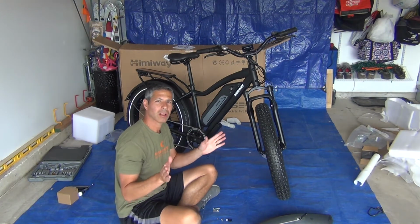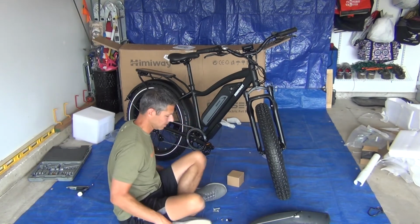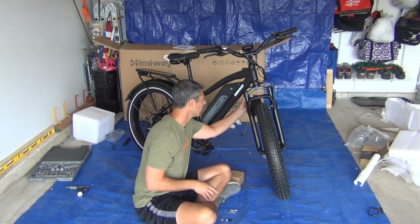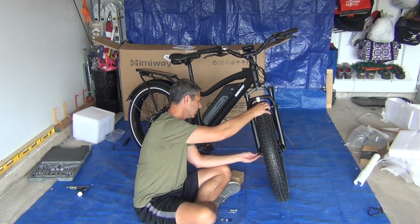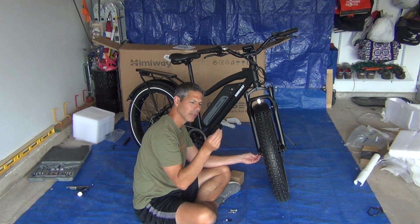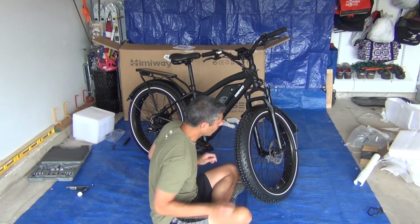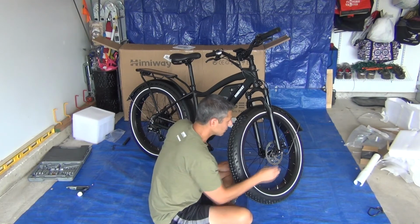Okay, it looks like most or all of the remaining hardware is for the front fender and headlight. But it's not super clear what goes where. Okay, so the fender is going to go on with the metal stays coming from the back. Those are going to hook on right here, I'm assuming, with the small Allen wrench screws. Okay, I'm just going to get those on and then I'll tighten them. Really close quarters in here.